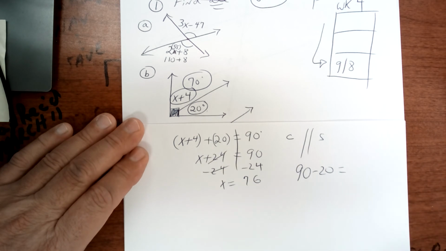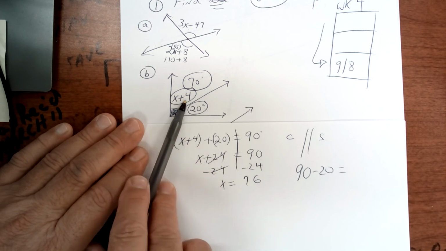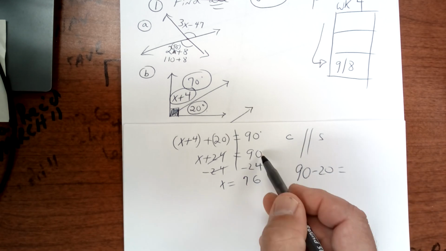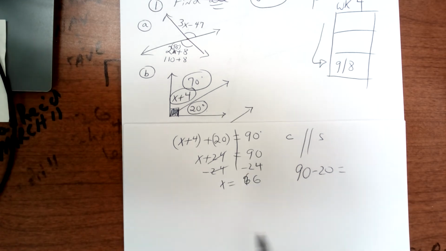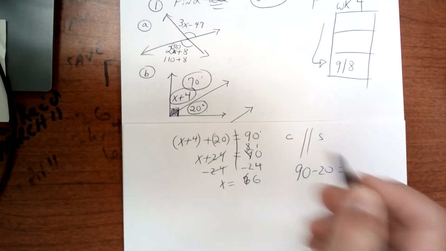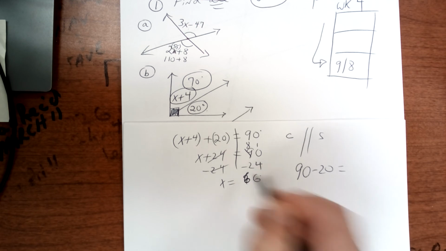You could substitute. You could put 76 here plus 4. Is going to give you 70. Now let me think about that. 7, 8, 9. So this should be 66. All right, let me just double check that. So we'll get out the trusty calculator. Or maybe not. Okay, so we're going to take 90. That's going to be 8, 10. That's going to be a 6. And 6, 7, 8. So it's 66 on that one, okay? All right, let's keep moving.